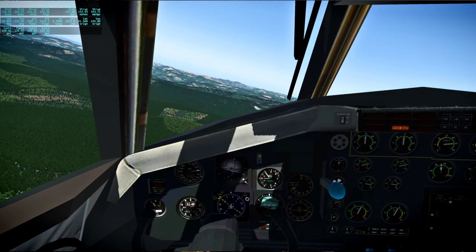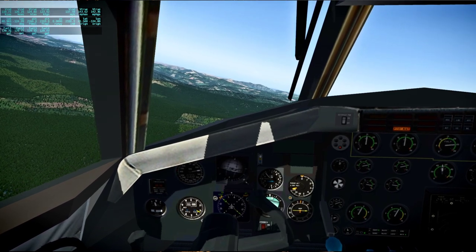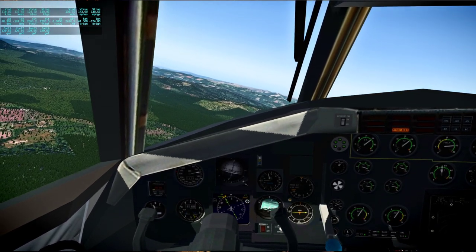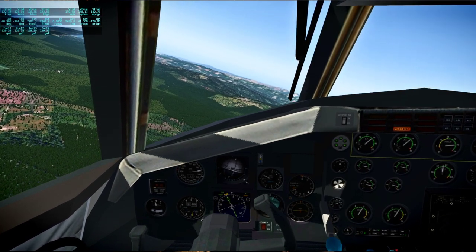Give it a little bit of flaps. Might as well drop the gear down while we still can, just in case something else goes wrong. I mean, right now I'm at full throttle here. So, you know, it's acting weird, I'll say that.